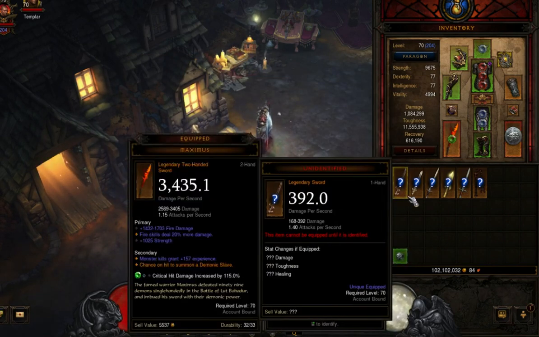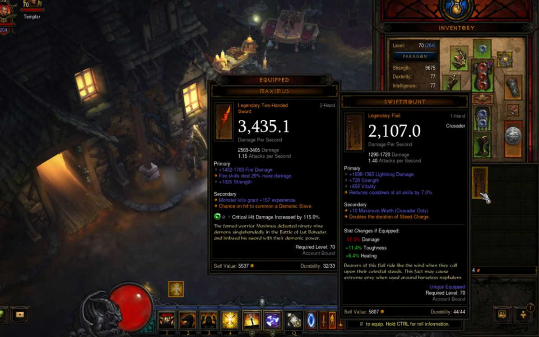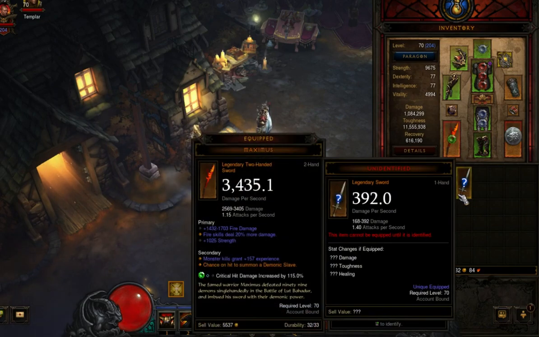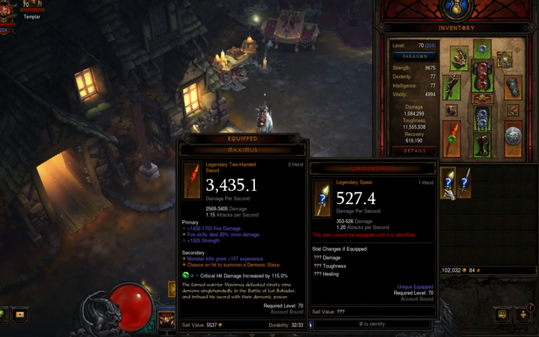Now we've got some swords, spears and even a flail there. Let's have a wee click on the flail and see what we get. Swift mount, one-handed Crusader, cooldown reduction and double duration of steed charge. Not too bothered about that. It's very rare to use a one-handed weapon as a Crusader anyway. So that's a spear, that's a sword, and that's a spear. Let's try this spear.